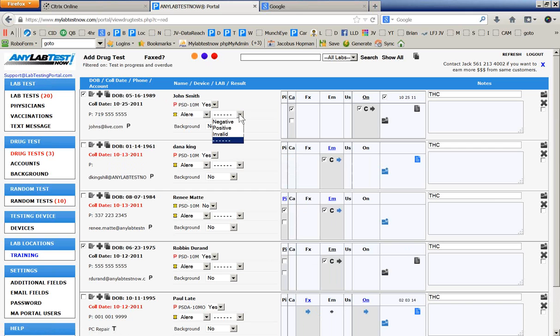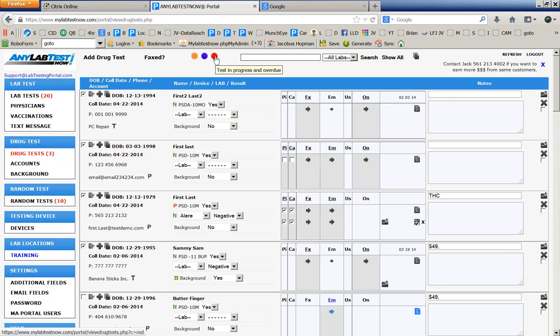Let's see that it saved. I think there are 2 John Smiths in it. Okay. So that is how you keep track of overdue tests.